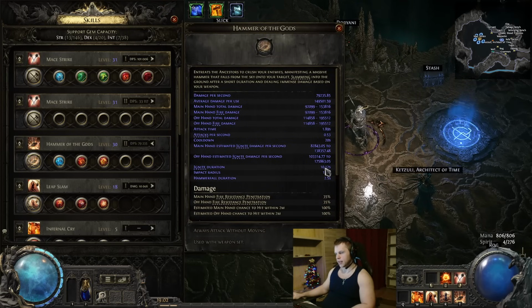Currently, I have over 10 seconds Ignite duration. With Temporal Chains, this becomes about 15 seconds from my experience. I didn't do math exactly, but it's about 15-second Ignite. And this Ignite really burns fast. Even bosses with 35 million HP, it just burns them down fast. Everything else in the game just instantly evaporates.